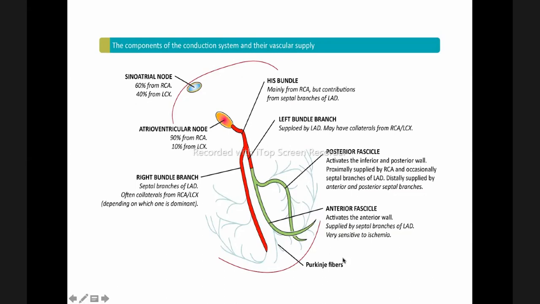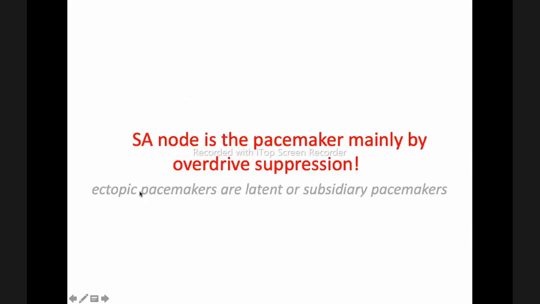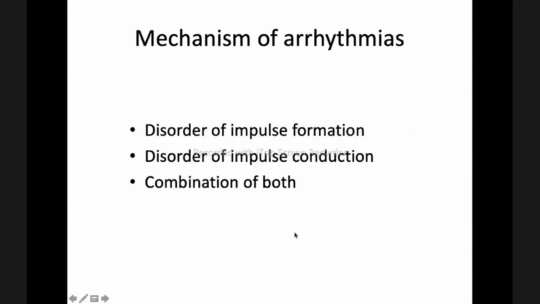So the other tissues are potential pacemakers. If the heart is diseased, these potential pacemakers, either within the conduction system or within the myocardium, can take over the pacemaker function of the heart. The other potential pacemakers are referred to as ectopic. These remain latent or subsidiary pacemakers. When the SA node is sick or is not firing for whatever reason, or maybe there is a block, then another pacemaker can take over. But when that happens, you lose that nice synchronous contraction of the heart that gives you a good cardiac output. Things get chaotic within the heart.